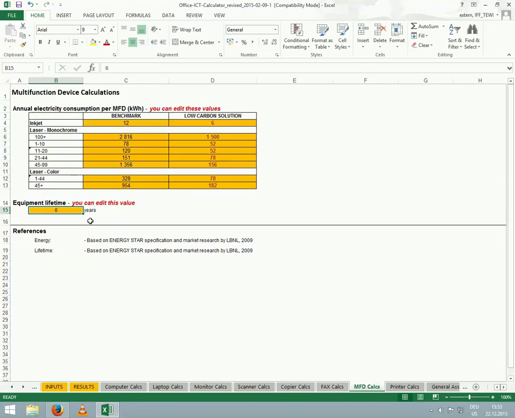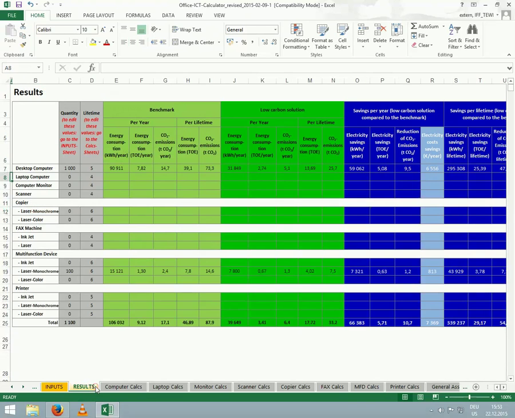After having completed all the input worksheets, we can go now to the results worksheet. Step 5. Review results. Now that we are looking at the results worksheet, we see all the information that we entered into the input sheets. In the first column, we see the different devices we are procuring. In the second column, the quantity of devices that we will purchase, and in the third column, the lifetime of the devices.